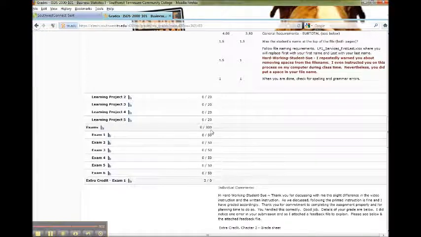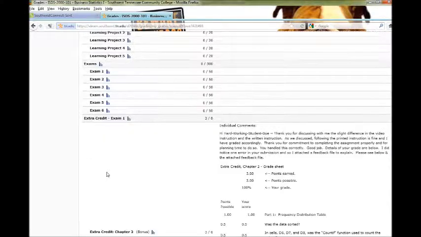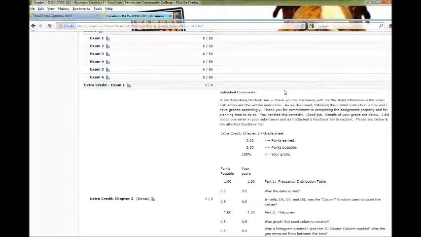Now you can see there's lots of other grades that have yet to be posted. But if I keep on going down, I see here is the extra credit. Remember I said the key here, scroll down, right? Later on you'll have some, well, this is my student account. I didn't post an exam grade, but you should see your exam grade. You want to verify that that's right.